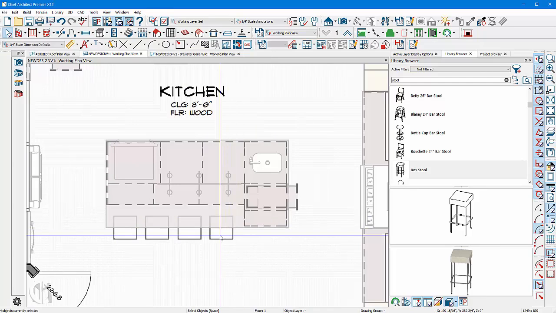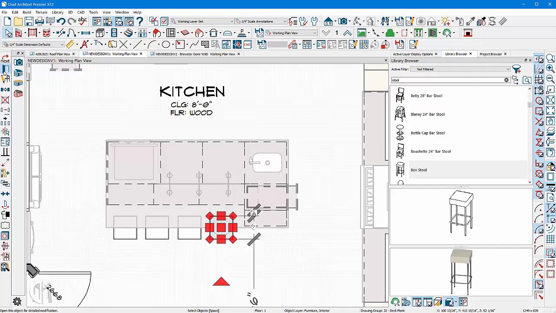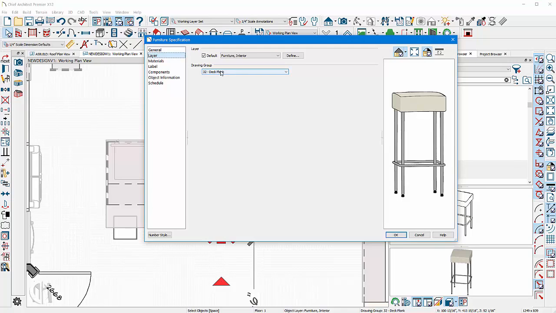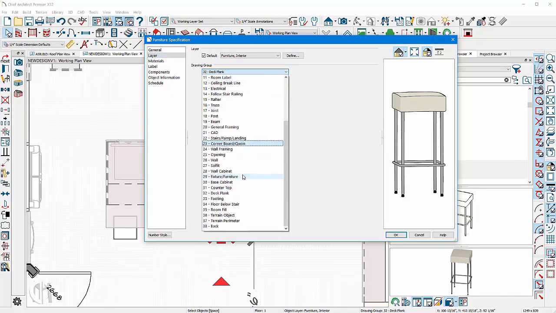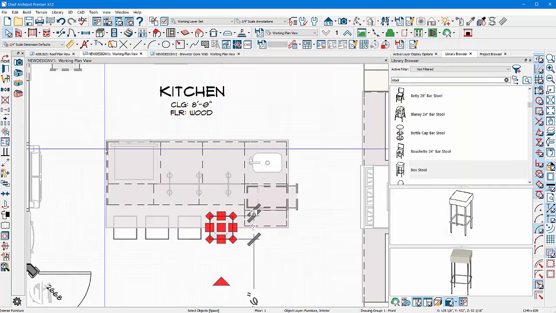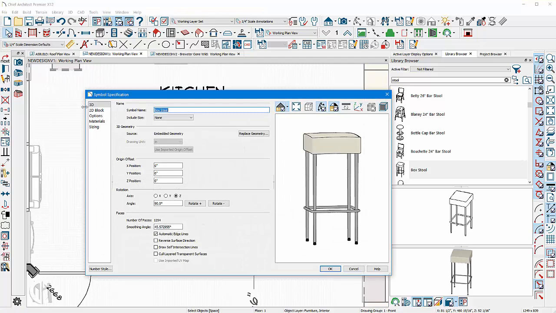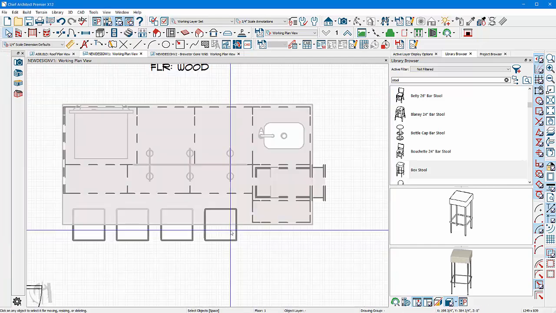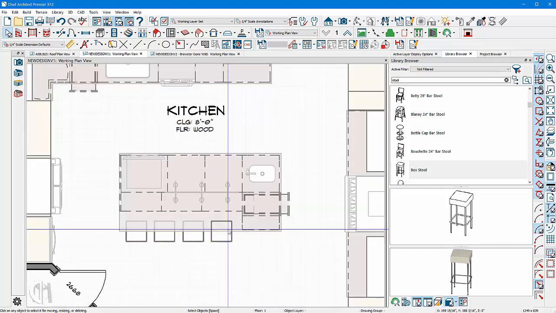There's also another thing we can do, which is kind of neat, and that is if you take one of these, you can open it up in its specifications, and after you've changed the layer to where you want it, like let's say we do put it at the front of the group where it's popping out like that, you can go into this tool, which is the open symbol, and you can go down to the 2D block and you can change its transparency. Let's say we turn that up to 86, and that might look okay, kind of still like that, because you still get the dark line over the countertop, but yet it's faded underneath.